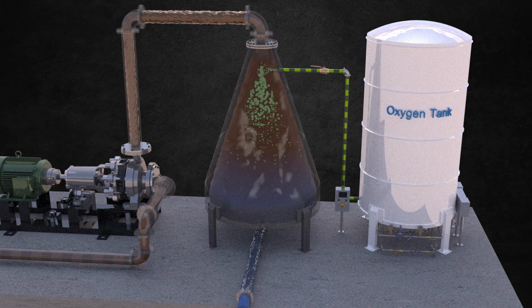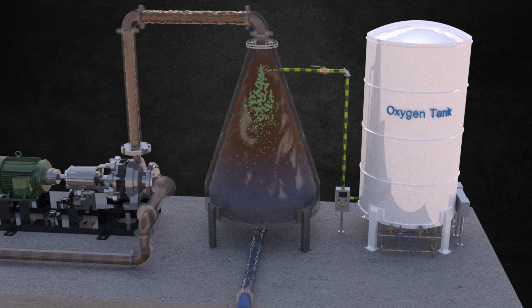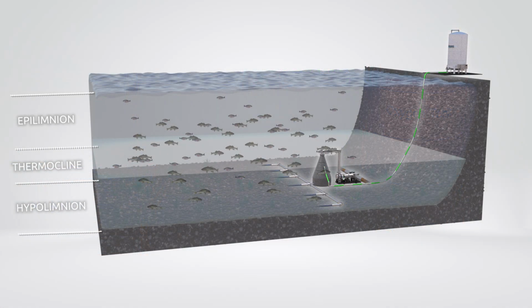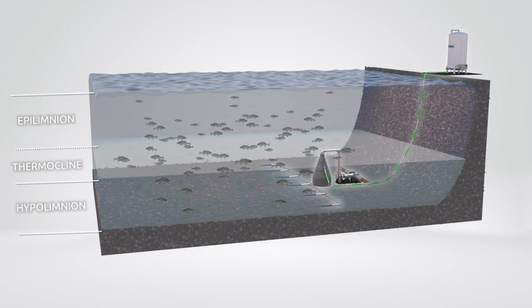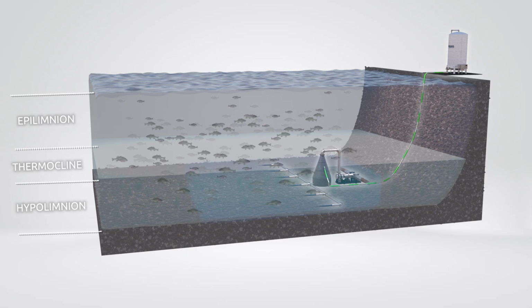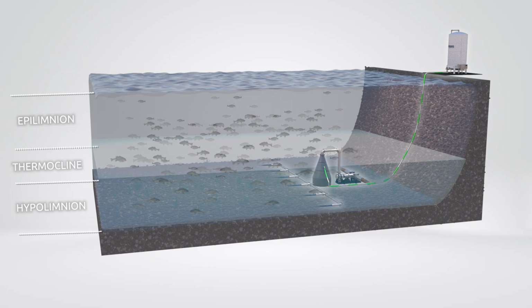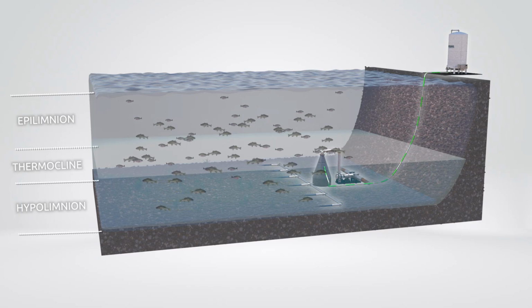Each system is custom designed and built to match the specific size and scope of a project and provides a near-perfect oxygen transfer efficiency of 90 to 95%. Unlike traditional aeration, which causes vertical mixing, ECO2's oxygenation approach recirculates oxygen-enriched water horizontally across the sediment-water interface, without adding gas bubbles to the water column.